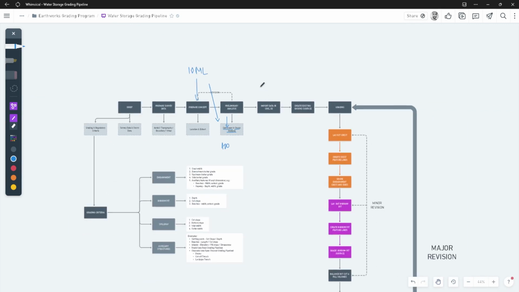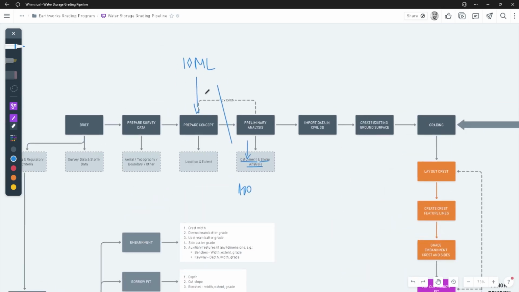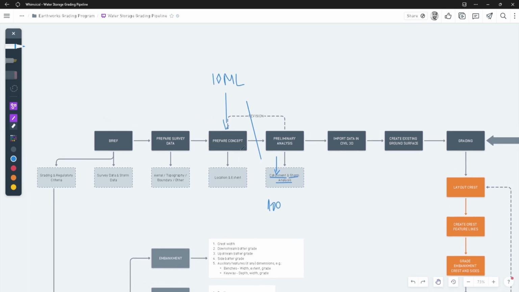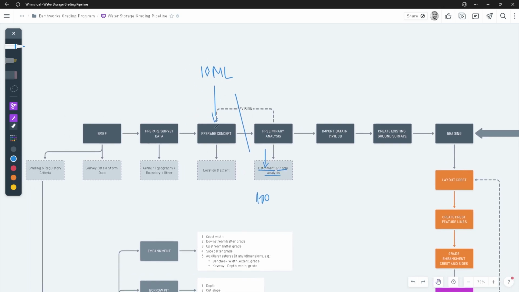There's no point spending any amount of time here doing all of this stuff if the most basic precept is not met. So we just need to do this very quickly, and it doesn't take a lot of time. If you know the storm data, and if you have the survey data, and if you have the location and extent of the dam, then it takes less than 5 minutes to determine, okay, is there even potentially enough catchment to fill this dam?